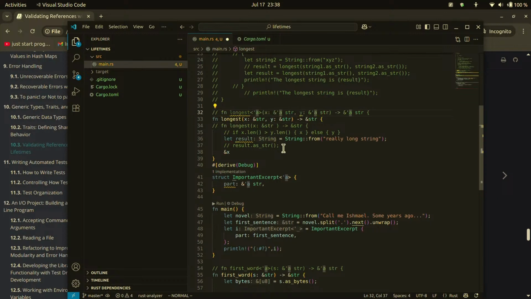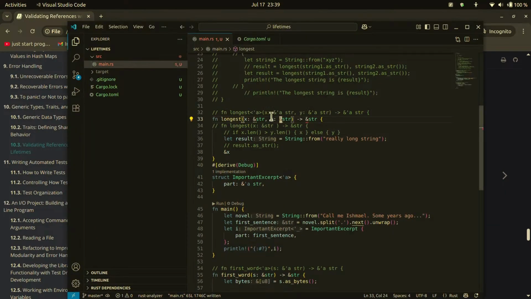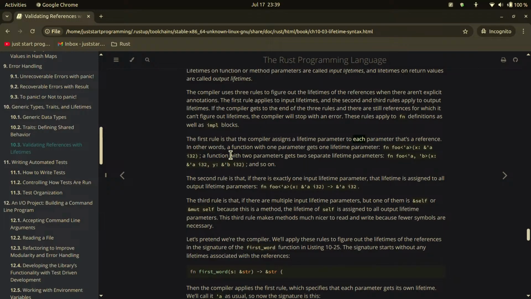So what it will do is assign a lifetime parameter to each parameter that's a reference. So there will be apostrophe a for x, and then apostrophe a for y. In other words, a function with one parameter gets one lifetime parameter. A function with two parameters gets two separate lifetime parameters.